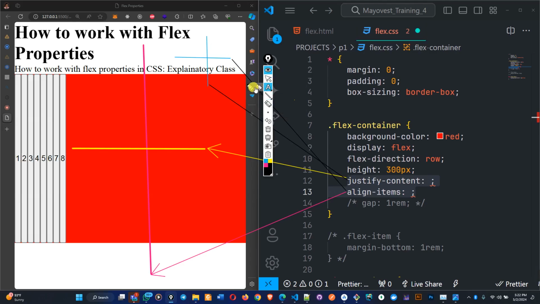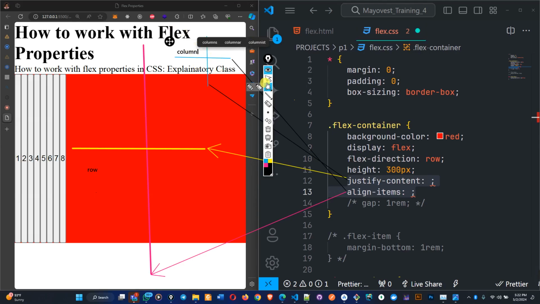So this one is for the row. Where's my pen? So when you are working with the row, this is how it works. And when you are working with the column direction, this is how it works.